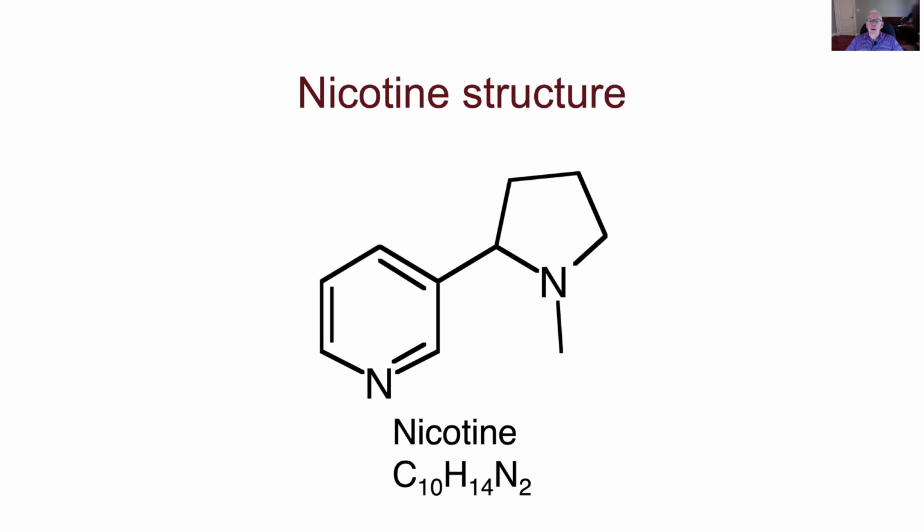Now notice that I could not tell what the molecule looked like just from that formula, right? From my percentages, I can't say it's definitely nicotine. I can just say it's got that formula. There could easily be some other compounds that would have a different looking structure that had the same numbers of atoms in there, okay? Because there's likely more than one way I could hook up those atoms to make a molecule.